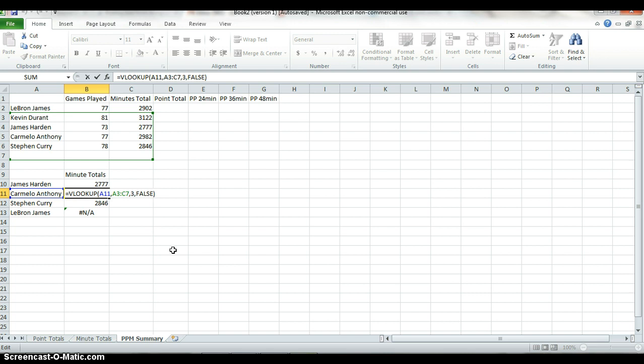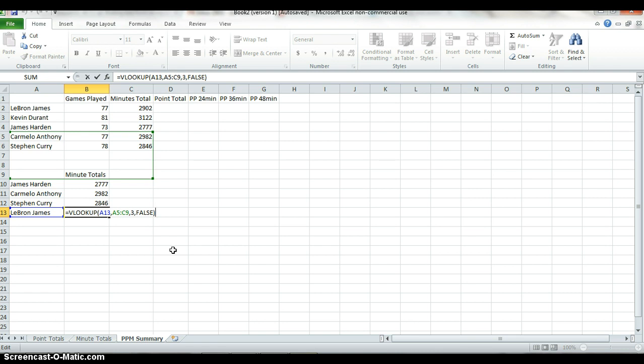But Carmelo Anthony's name is still in that range, so we return his minute total in the formula that we put in cell B11. However, when we go to LeBron James's name, let's look at our array there. Our array is from A5 to C9.